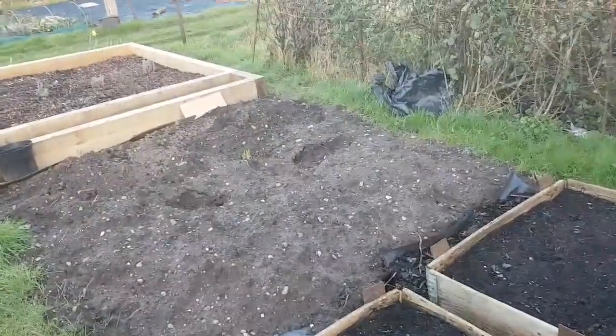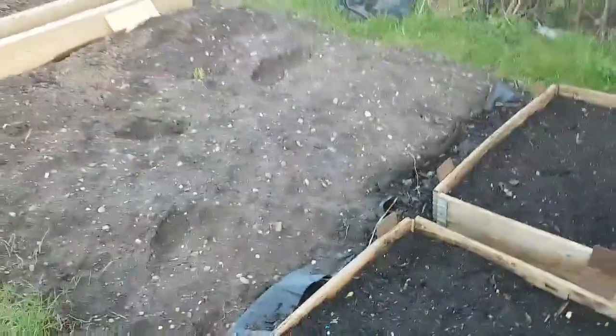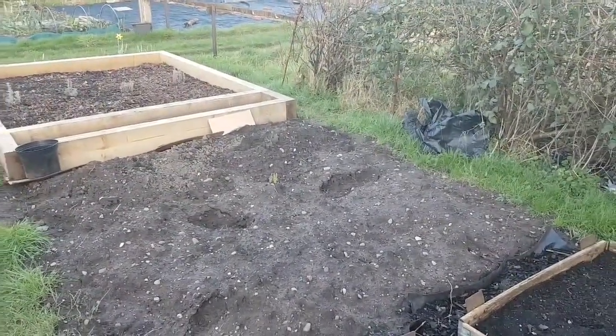So that's my plans and it'll keep me going, but it'll be nice just to get foot on the allotment, get rid of all this heavy rain we keep getting. It is quite wet still, the ground, but we've had a couple of days where it's been fairly still, so hopefully we have another couple of days at the weekend where I can get down here and get cracked on. So that's it for down here at the moment.